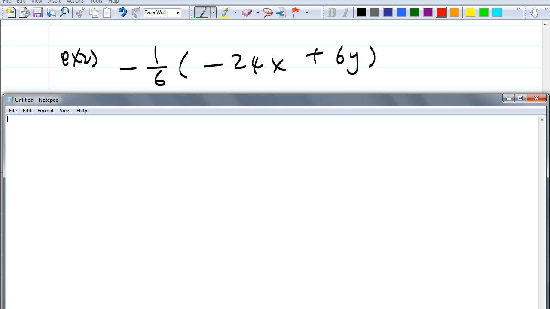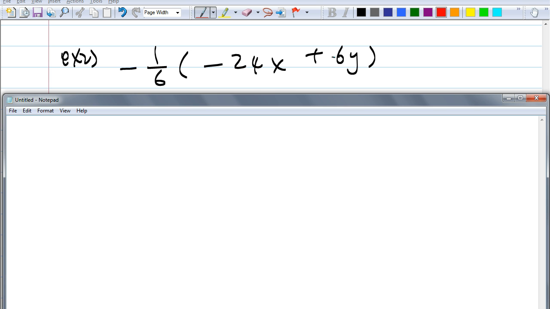Go ahead. Everybody try this. I'll wait. But I want you to write out that step. Don't just do it in your head. Does that make sense? I want you to write out how you're going to distribute negative 1/6 to the first term plus the second term. Remember I told you, don't do it in your head. That's how you make mistakes. Go ahead, guys. I'll wait.